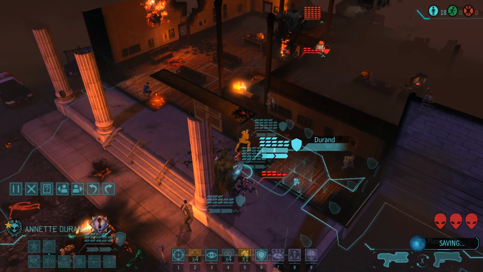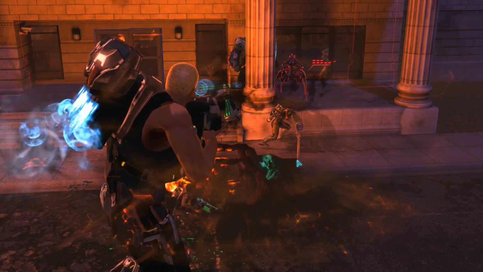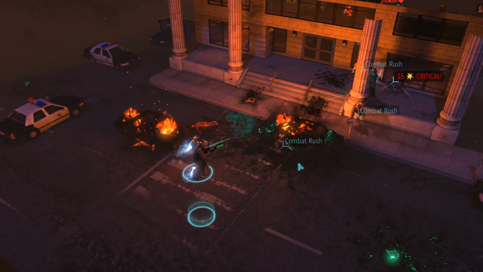So let's do the next best thing and activate Combat Rush with Resilience here. That will eliminate the Chrysalid and still allow him to take a second shot against the Sectopod. Taken care of.